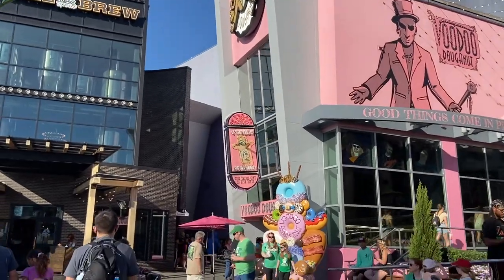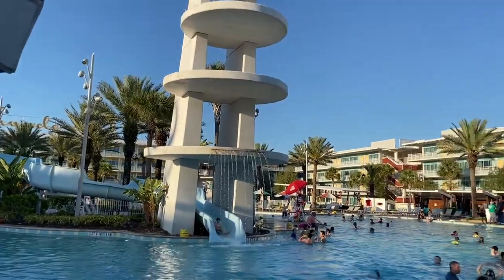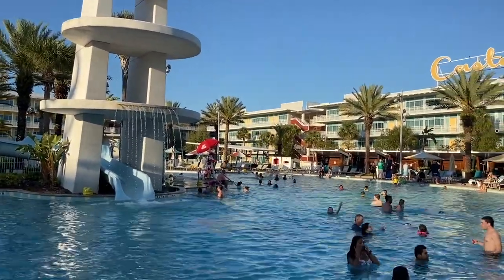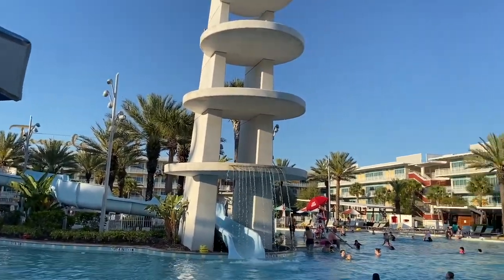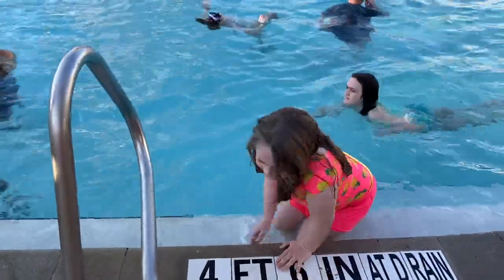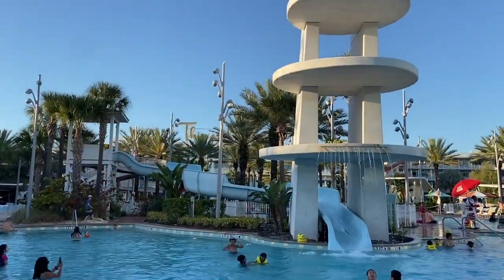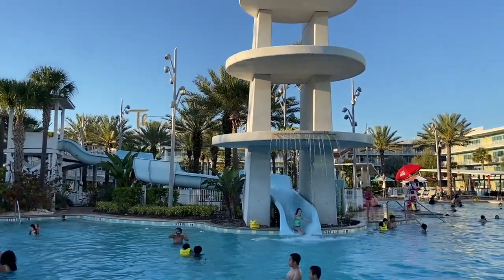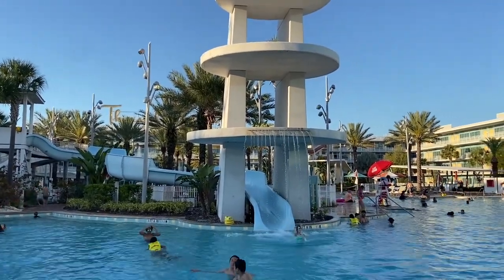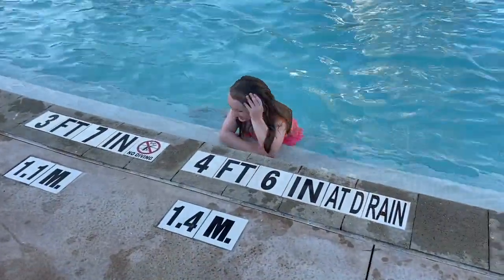So we just did some Voodoo Donuts for pickup. We went to come check out the main pool, and this one is the one that has the water slide in it. It's got a little waterfall coming off the edge of it, so the kids are in there swimming around. There's a zero-depth entry over there. Here comes Isabella down the slide — there she is! Did you have fun going down the water slide? Yeah, go do it again — I'm going to get you on video.